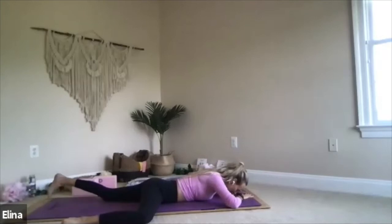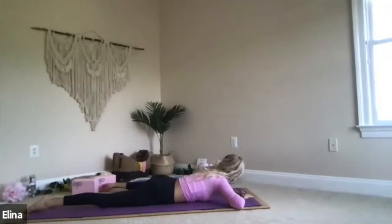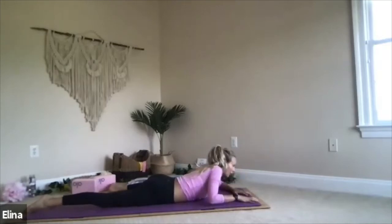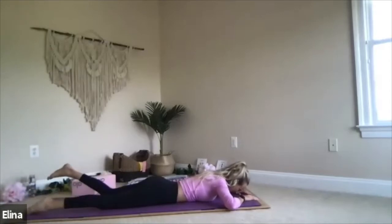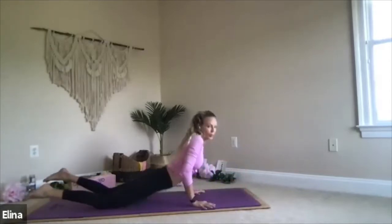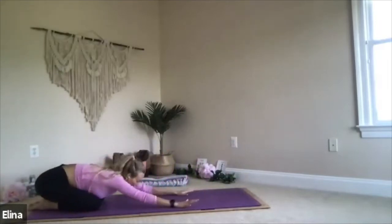And come back down. Bring your leg back and the other side. So left knee parallel to your left hip. You can stay here or come up into Sphinx pose. Breathe here. Beautiful. Lower down. Leg comes back. Push up through tabletop and come back into child's pose.